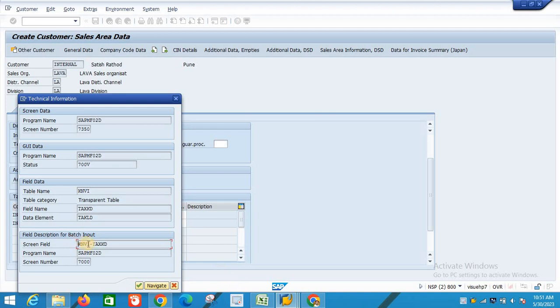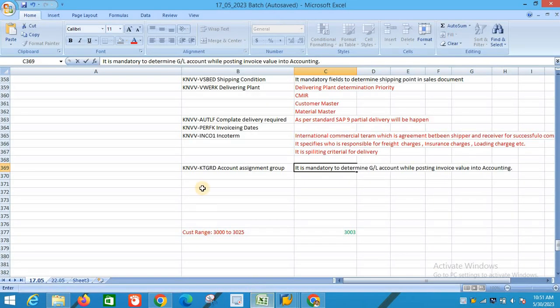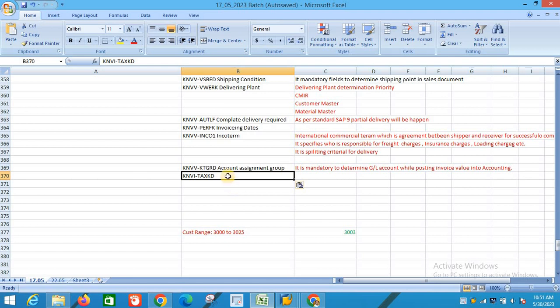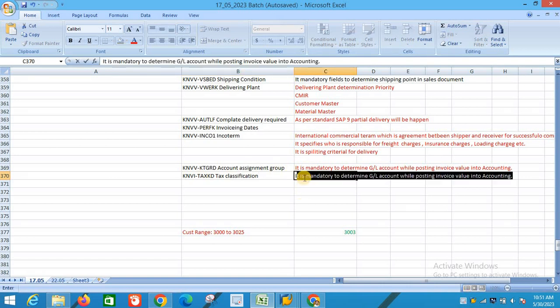Table is KNVI, field TAXKD, tax classification. It controls whether the customer is liable for tax or not.